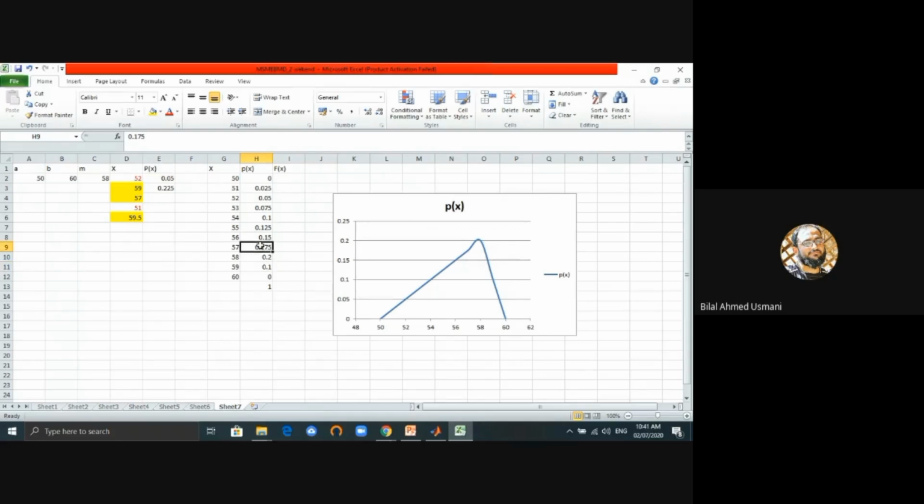Whereas the probability at 57 is quite high, as there is only one integer difference from 58. So 57 is one integer behind and 59 is one integer after. However, there is a striking change in the probability. Even if you go to 57.5 and 59.5, this change will be even more evident. So the probability of 59.5 will be even lesser than 0.1 and the probability at 57.5 will be even greater than 0.175. So these are some observations which we have learned.